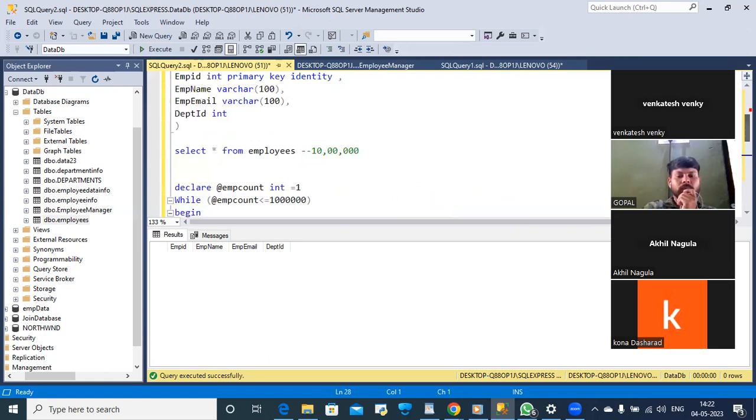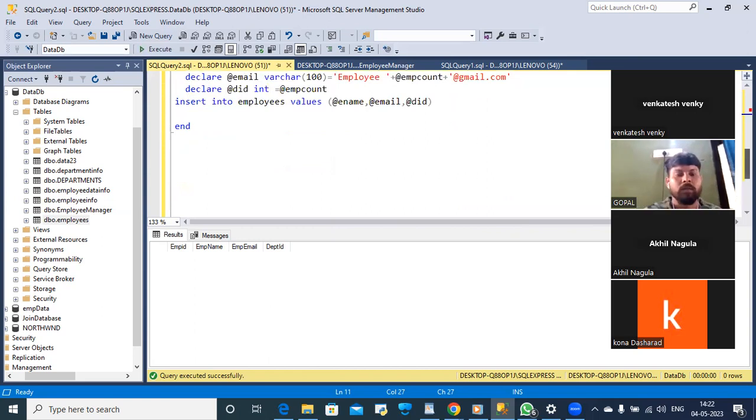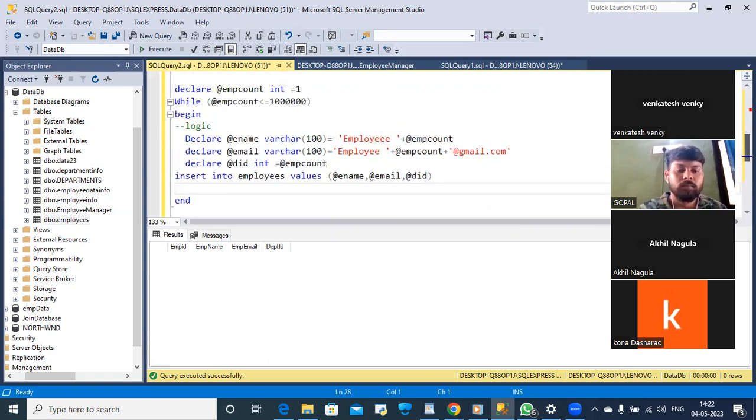Here, when you are creating the table, the employee ID you mentioned as an identity column. So you don't need to pass the identity values. Only we will be passing the name, email, and the department ID. And these variables I already prepared here. What should be the name? What should be the email? What should be the department ID? And once after inserting, what I should do is increment this count.